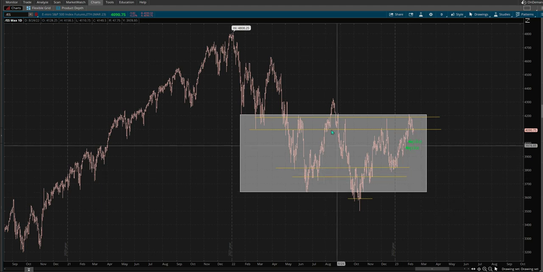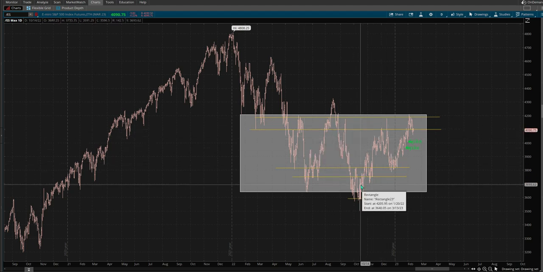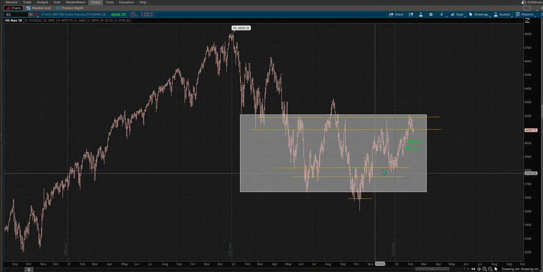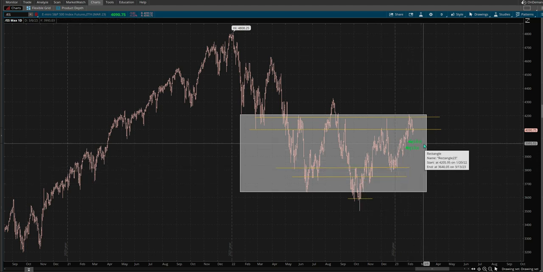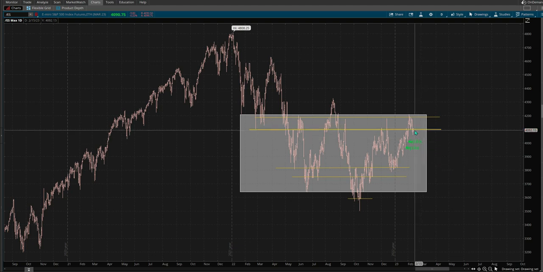So again, this is kind of tricky because it's not an easy thing to trade. You just have to figure out what your longer term vision is, depending on what kind of trader you are. Since I'm in for, let's say, a couple days or a week, I've got to figure out where this market is going to go within that time frame, and then I can use these support and resistance lines according to that.